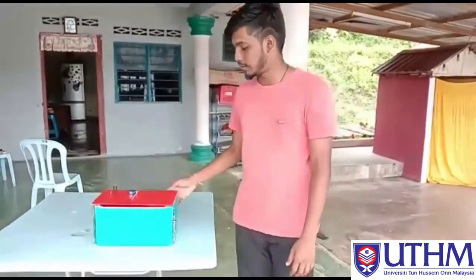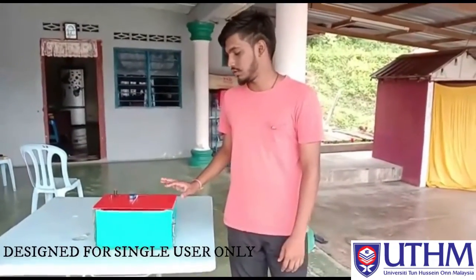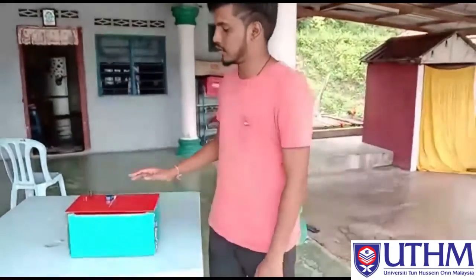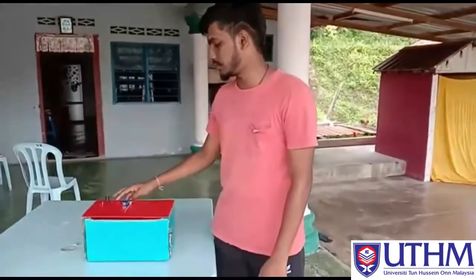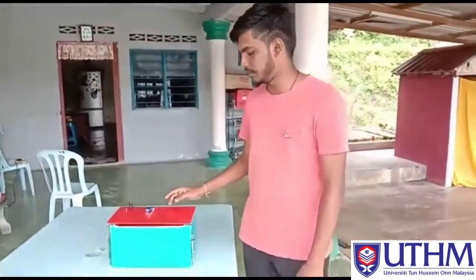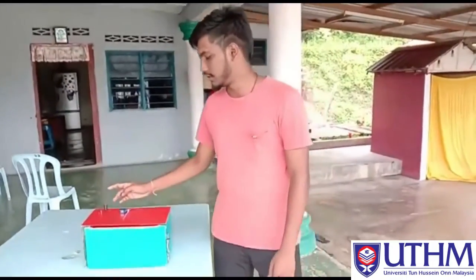This mailbox is for a single user only. Only a single user can have the secret knock. This prototype is not able to accept multiple users or multiple passwords. It is only for a single password.